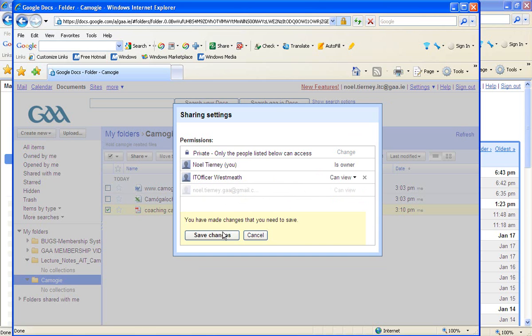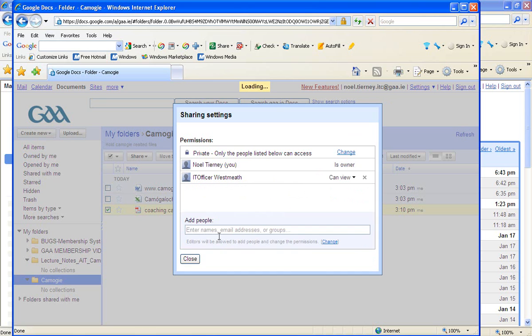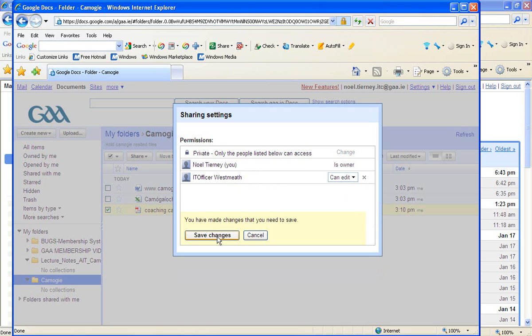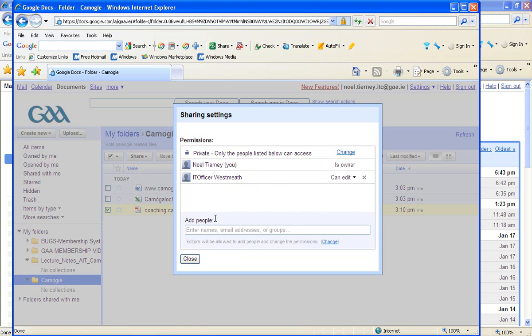So you have your files, you grant your permissions, you can see on the sharing settings who's got access to the file and the level of access they've got, and if you need to change it, you can change it. So here I've removed one of the users and I've changed the second person's privileges from view to edit. So that's a simple quick look at how to upload files and how to share them with other users. So that's the end of the clip.